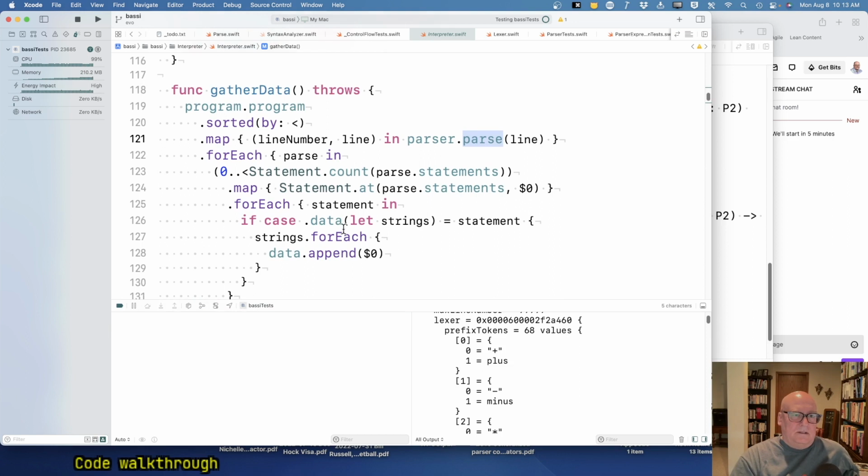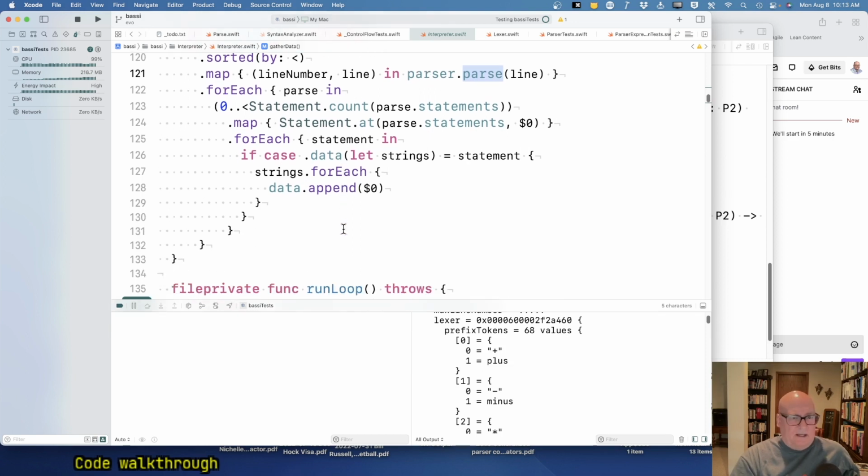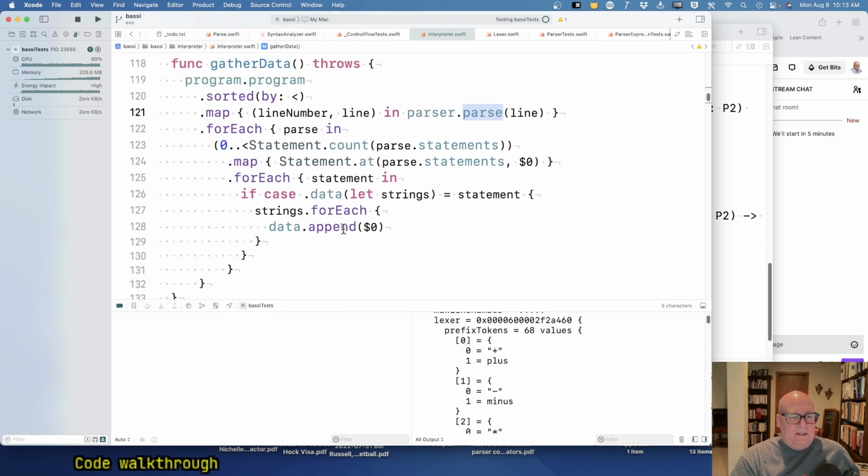Oh yeah, this is pulling all the data statements out of the program, which there shouldn't be any. Huh.